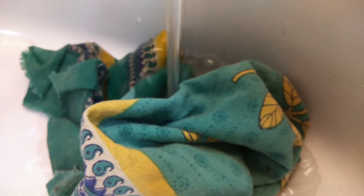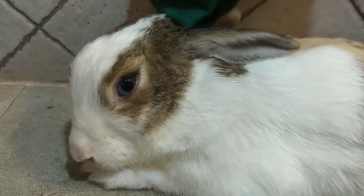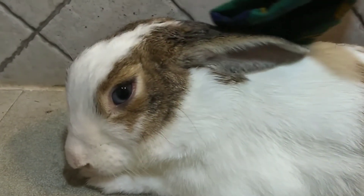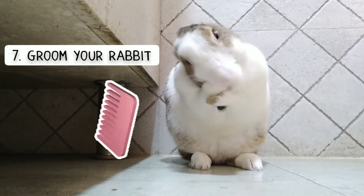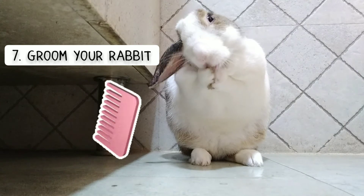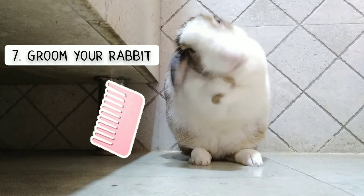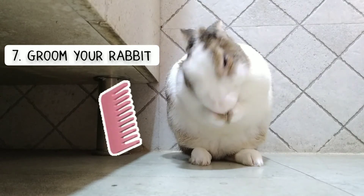You can make your hands slightly wet and touch your rabbit's ears, or dampen a cloth and wipe it on their ears, or use a spray bottle to lightly mist their ears. The next tip is to groom your rabbit more. During summers, loose fur increases the amount of heat that stays with them, making them feel warmer. By grooming them, that loose fur comes off, which is much better for your rabbit.